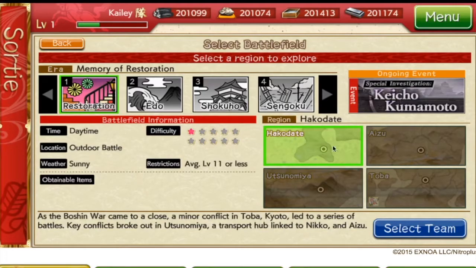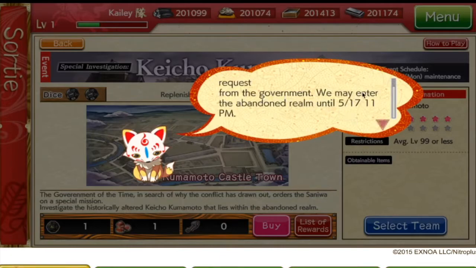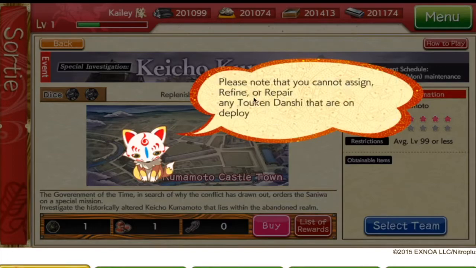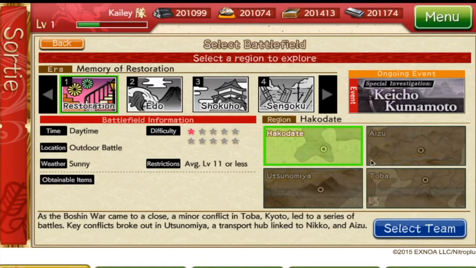Okay. Can I do the event? Okay, we've received a special investigation request from the government. We may enter the abandoned realm until May 17th at 11 p.m. This mission requires you to remain in the area for an extended duration, so your aid will be unable to sortie. Therefore, you will need to sortie with a team other than Team 1. During special investigations, you can order teams to wait in the battlefield while you return to the Homaru. Please note that you cannot assign, refine, or repair any Touken Danshi that are deployed. Okay, so we can't really do that event. Oh, that sucks. But that's okay.